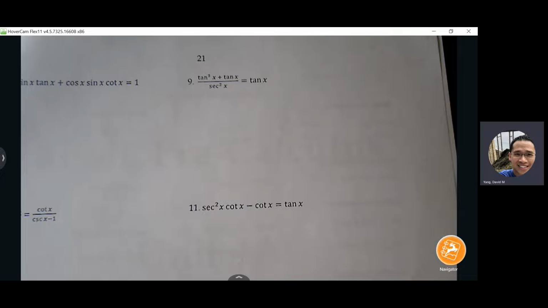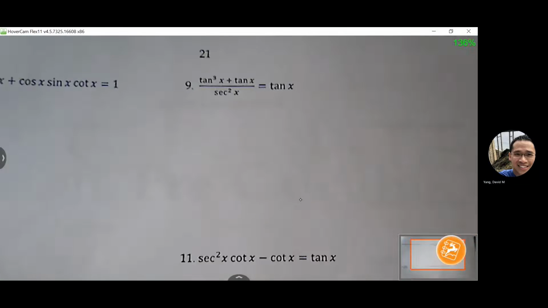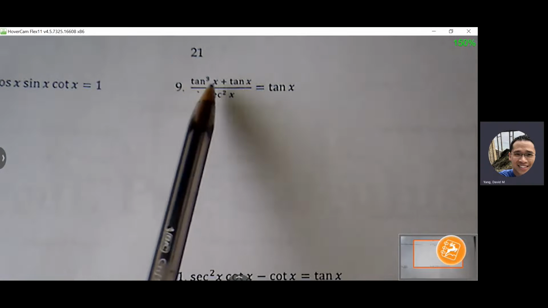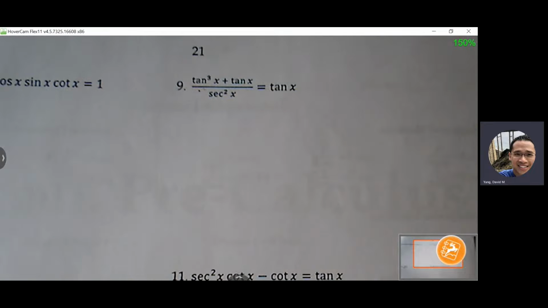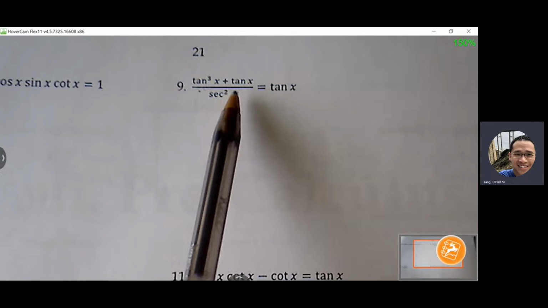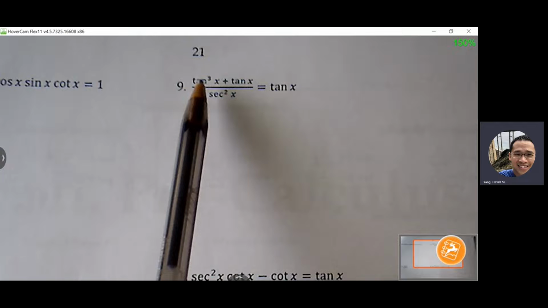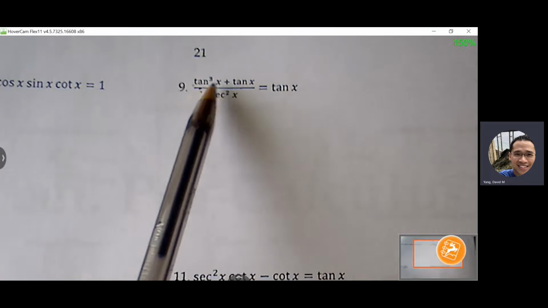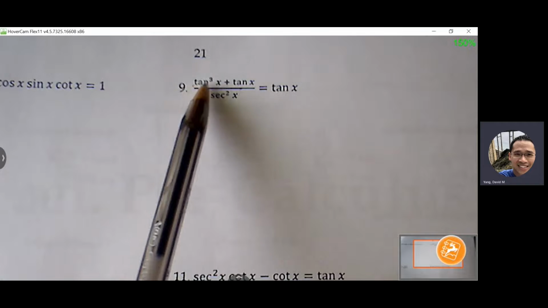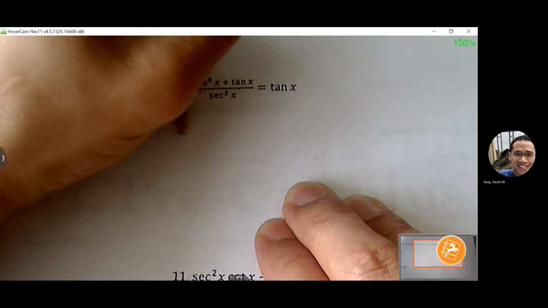Okay, so take a look at that left side. Anything stand out that we can do? Yeah, so recognizing that, I think that's something I saw on the quiz that some students have trouble identifying: looking for that GCF, right? You can get away with doing something else other than GCF, but it just takes a lot longer. If you can find that GCF, a lot of times it'll move you through the problem a lot faster. So tangent cubed x and tangent x both share a tangent x. I can factor a tangent x from the numerator.